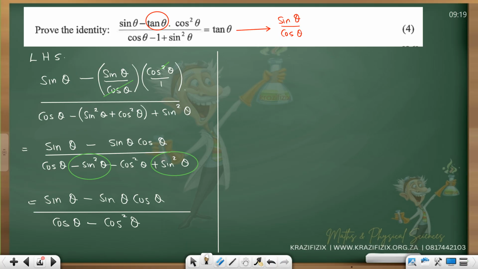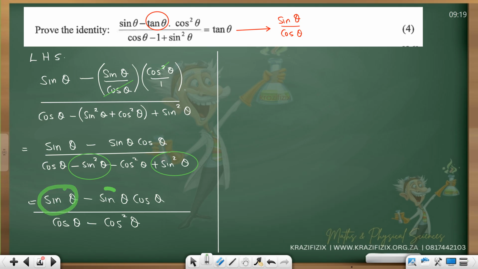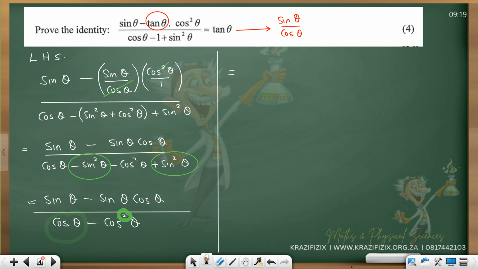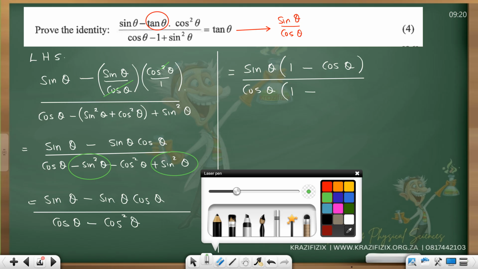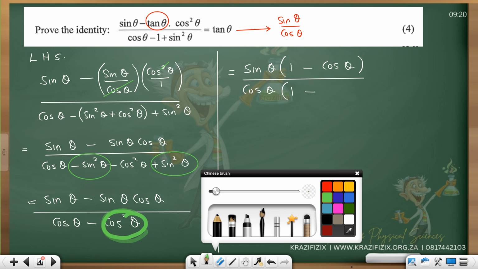All right. Now, if you notice the top and the bottom, you would notice quickly that sine theta is common there. Also cos theta is common. Let's factorize. We will see what that will lead us to. If I pull out a sine theta, what do I have left? 1 minus cos theta. Over what's common at the denominator? Cos theta. Again, 1 minus. You see, there are two cos, it is cos theta times cos theta. If I take out 1, I am left with cos theta.